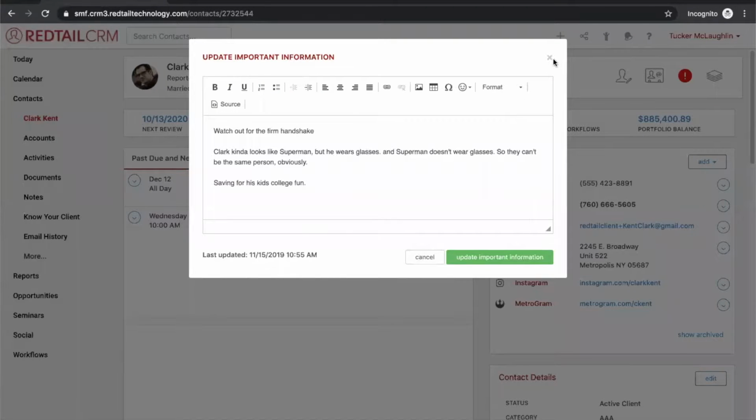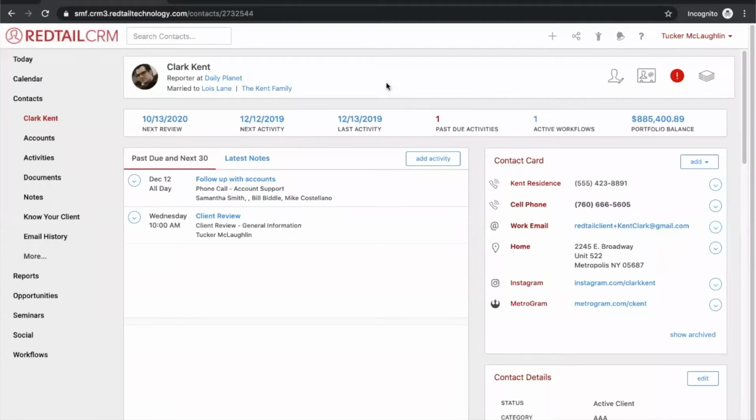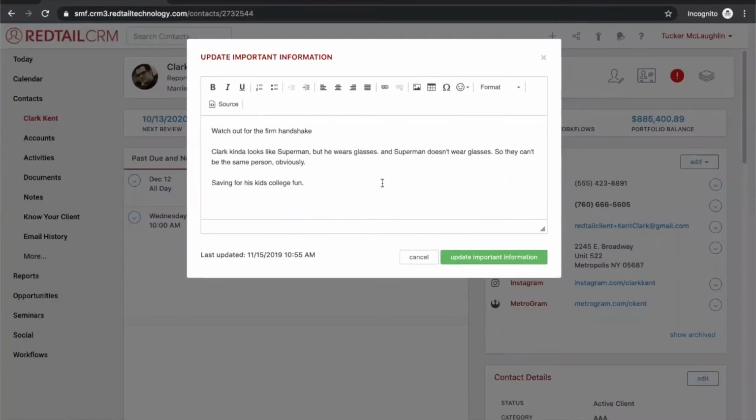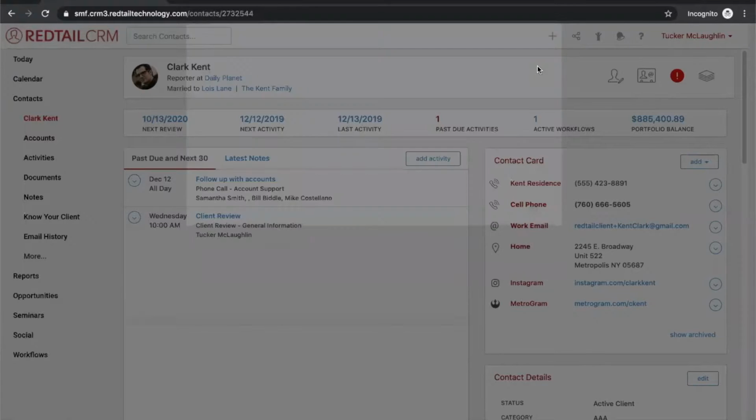Or maybe you've got clients who go by a specific name, and if you call them by the other name that they don't go by, they might get a little frustrated. It's always best to put that information here. Similarly, maybe they've got some family changes that we need to keep in mind. It's always a good spot to pop in here and get a quick look, because again, this is open text, so you can put whatever you really need in here.